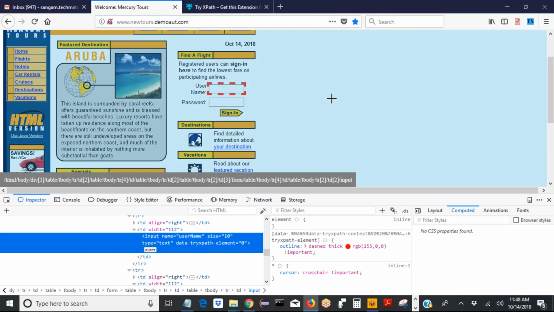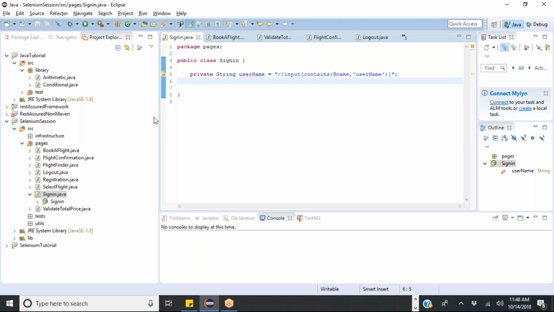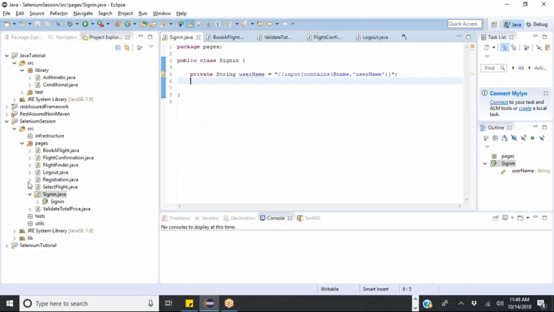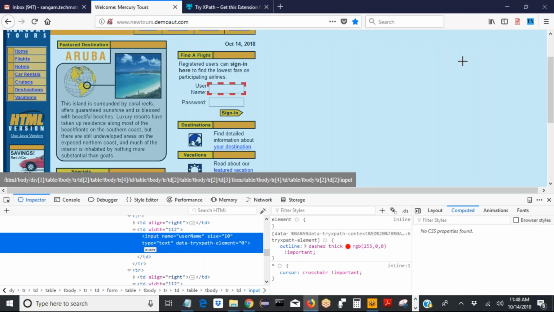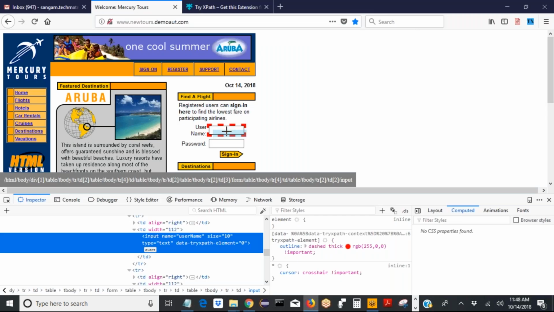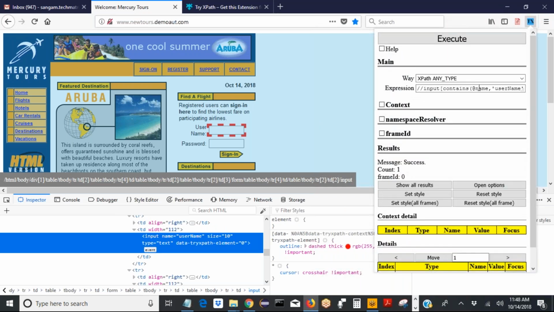Now I want you to do the same for the password and sign in, and let's do the same thing for all. Who will do that? You already have control, right, Sabina? So why don't you do it here? Do it and put it there, password and sign in, and then I will give the control to another person for another page, like flight reservation. Okay, go ahead, take control.